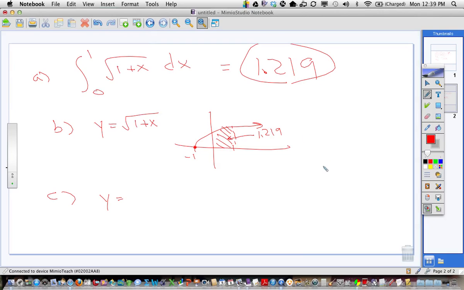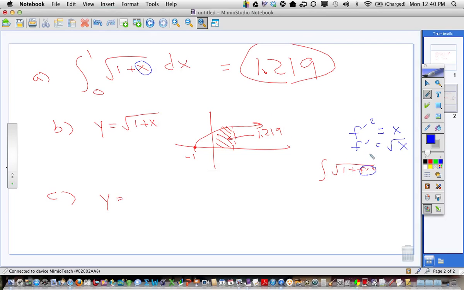Now, first of all, we got to remember our formula. Our formula, which is up on the board here, for length of a curve is the square root of 1 plus f prime squared. So that means this part of the formula in blue right here, the f prime squared, has to be this part, right? Because all the rest of it is there. The square root, the 1 plus, it's all there, right? So what that tells me is f prime squared's got to be x. So what's f prime got to be? Square root of x, which is what Richard said, right?